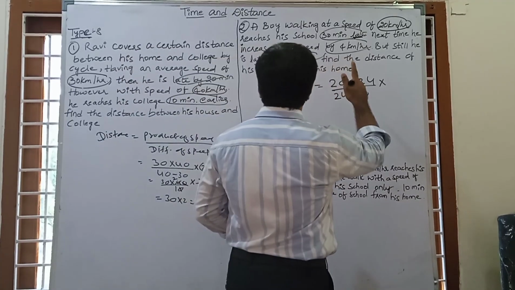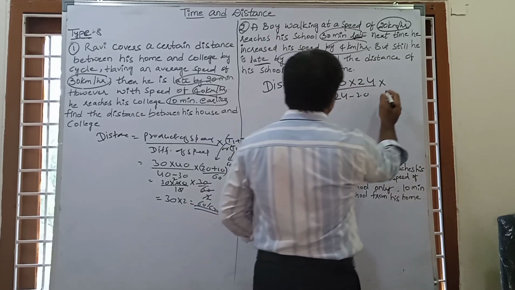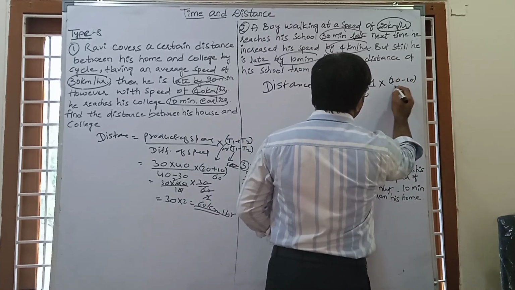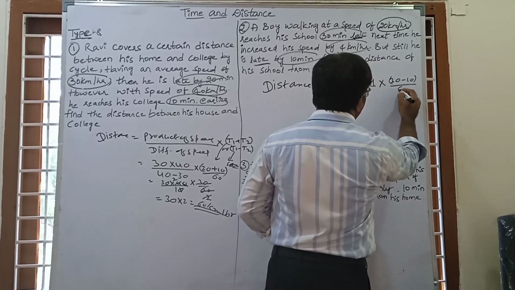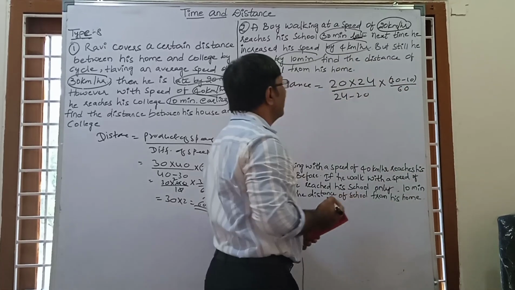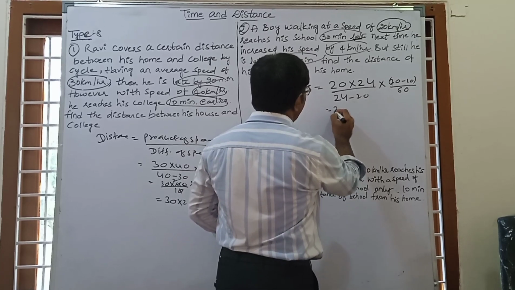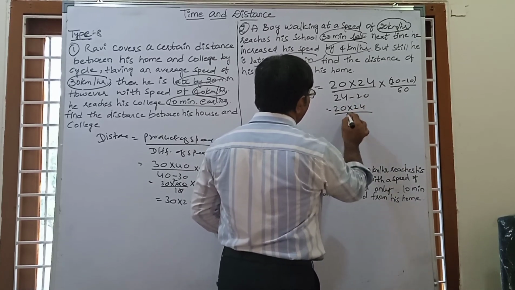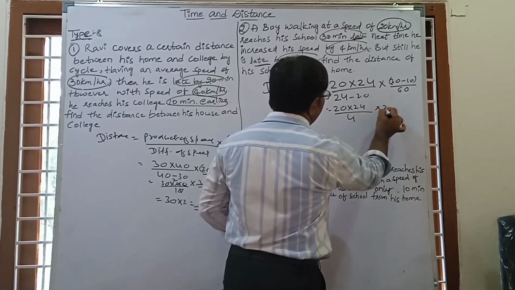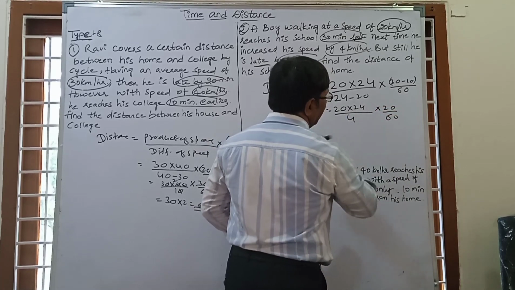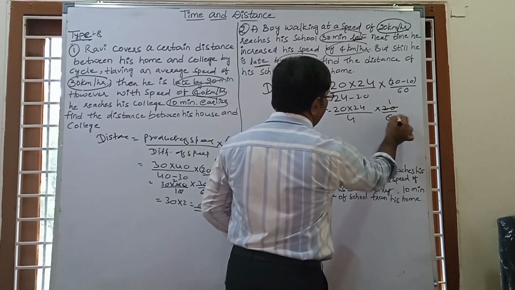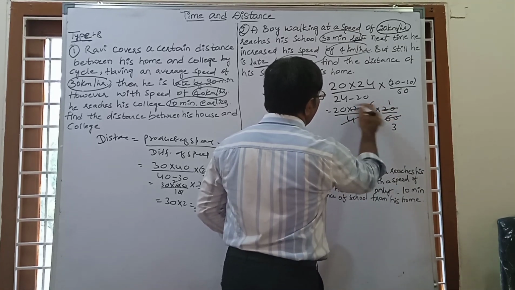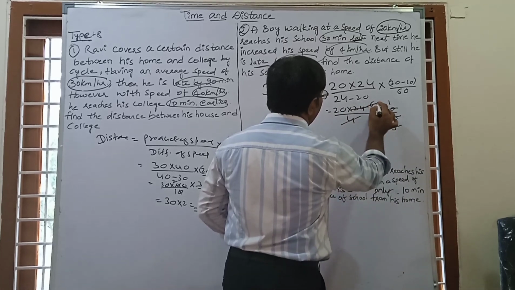So here 30 minutes late and here 10 minutes late. So this is 30 minus 10. Again it is given in minutes, so divide by 60 for making hours. So now this is 20 multiplied by 24 divided by 4, and this is 20 divided by 60. So 20 one 20, 2 threes 60. And this is 4 sixes 24 and 3 twos 6.